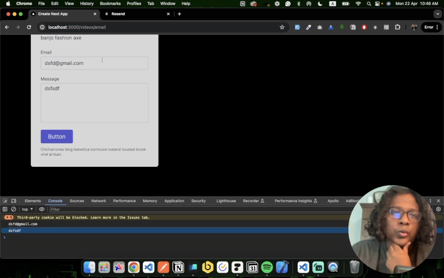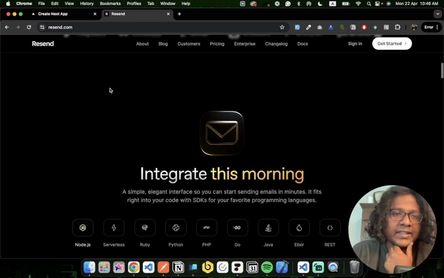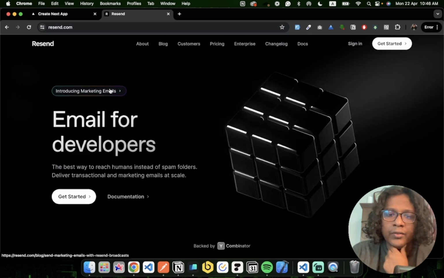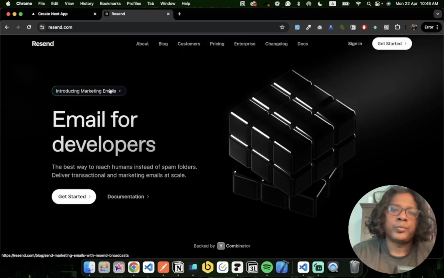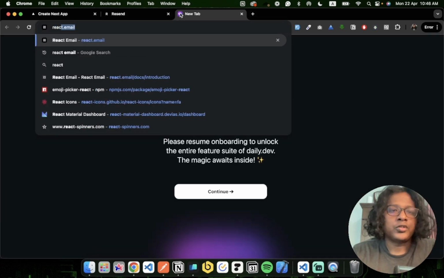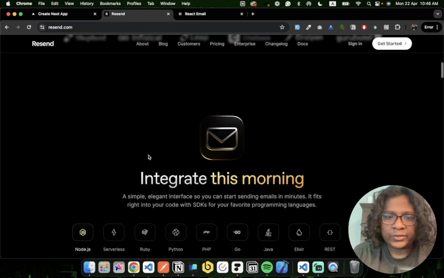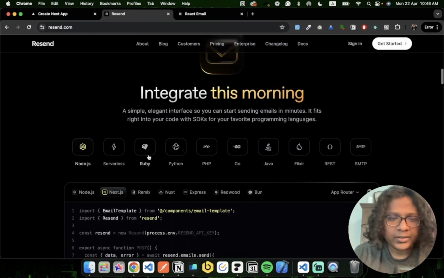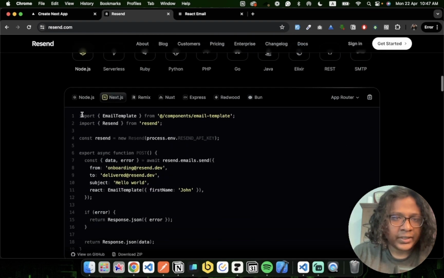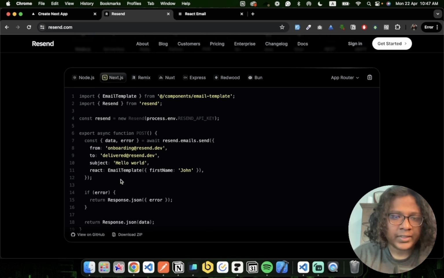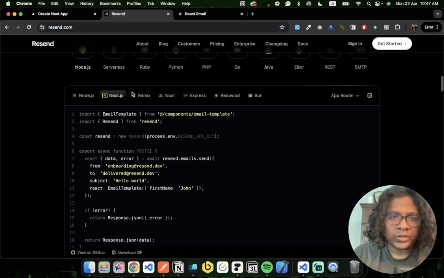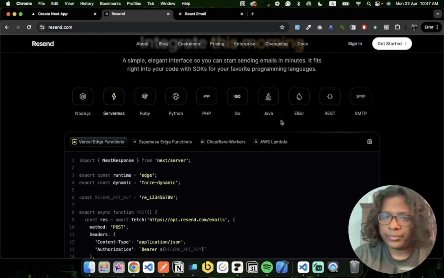So the primary tool we'll be using is called Resend, which is based on React Email. The founders who built React Email also built Resend. So it's pretty cool and makes it super easy to work with emails. If you go down, you can see that with Node.js, they have a NextJS option, first-hand support, where you can basically use React to send your emails. They also support Remix and a bunch of other stuff.